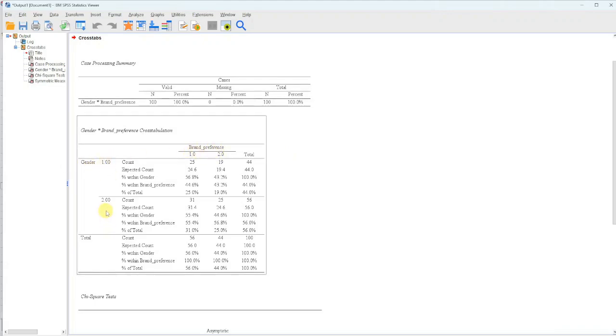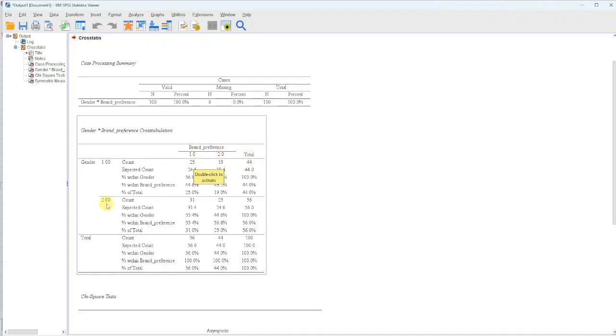This shows us that of the males, as 1 denotes male, 25 prefer brand 1, which is McDonald's, and 19 prefer brand 2, which is Burger King. That becomes a total of 44.